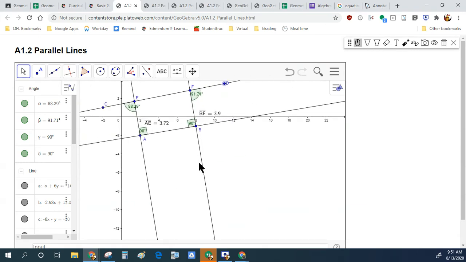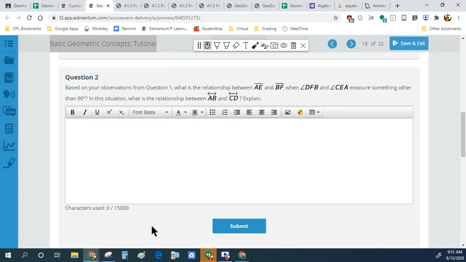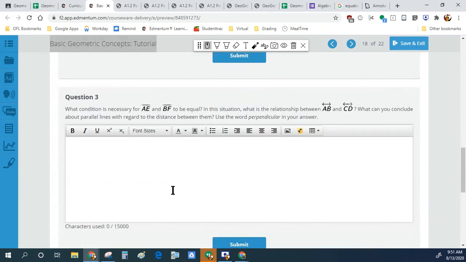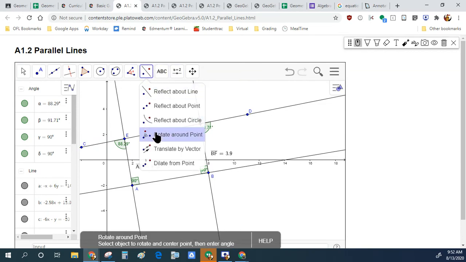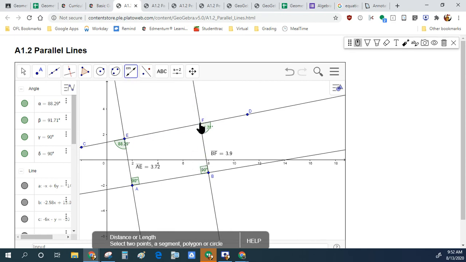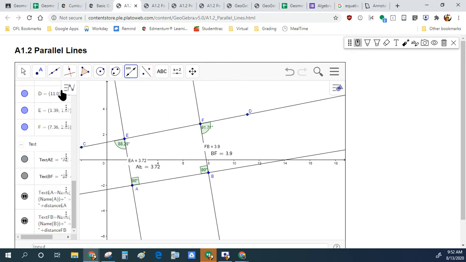So basically, these inside angles, we'll talk about it in a later unit. These are alternate interior angles, meaning that they're inside and on opposite sides. You don't have to remember that right now. I want you guys focusing on line segments and all of that first. What happens when these segments are equal? So you're going to want to measure this to see what happens when these segments are equal. Measure distance when this is equal to this. So we want to try to make these equal. Well, when they're equal, let's see if I can make them equal.